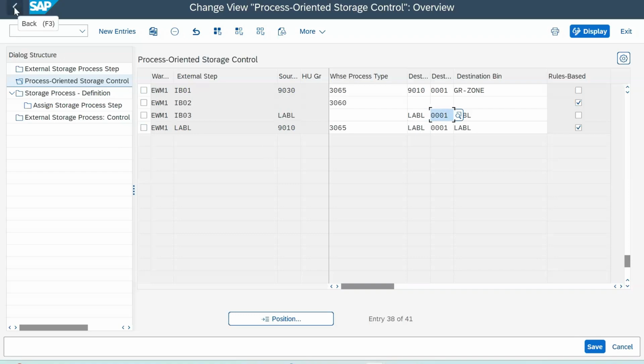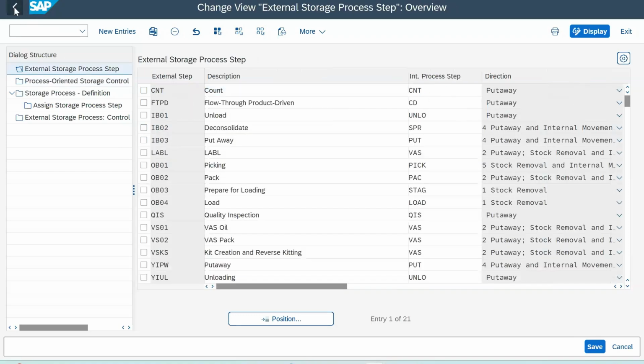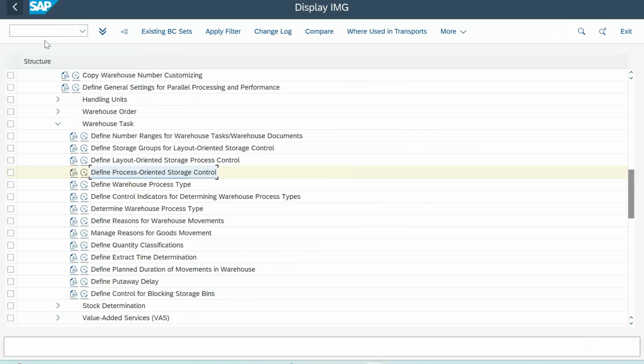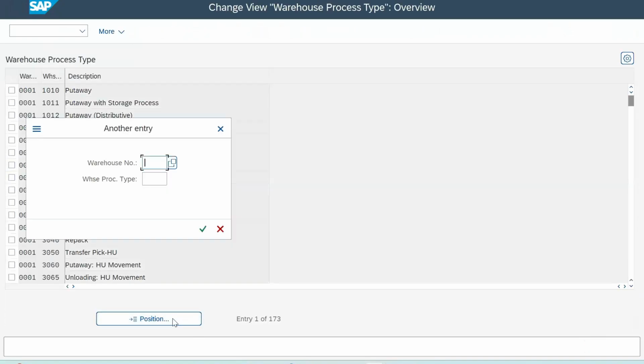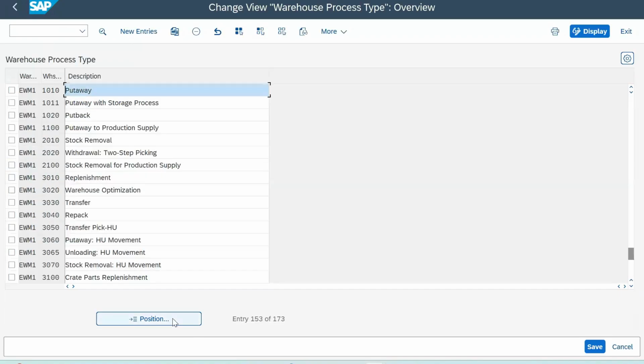One more thing, you also need to define the respective warehouse process type, which is WPT. In WPT, I have created certain ones. So this is for my put away. If you want to have a simple, not a POSC task, you will generally create 1010 for put away.